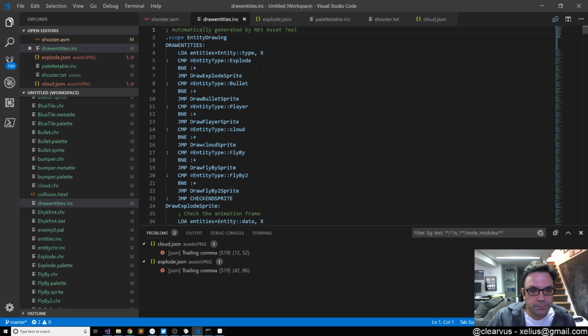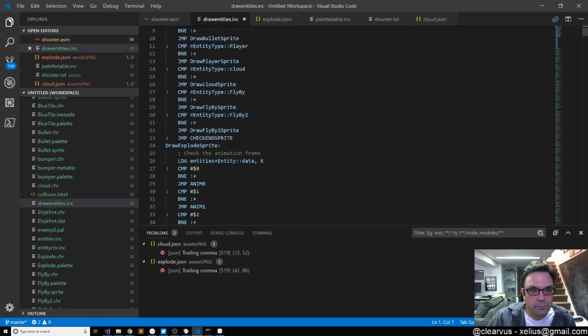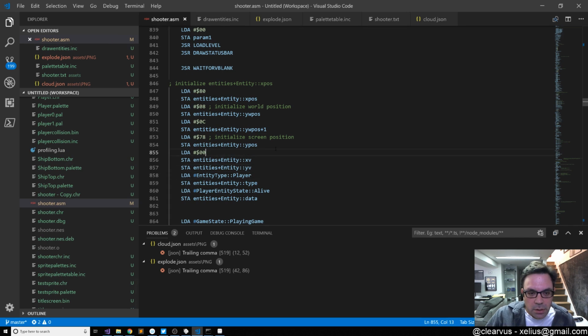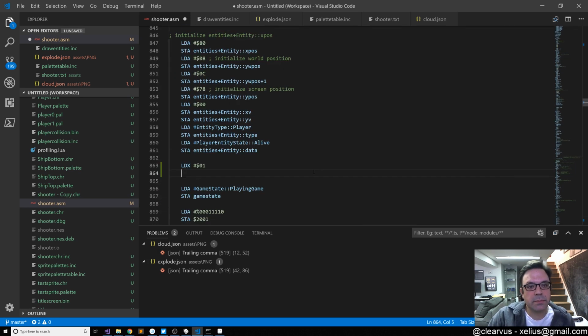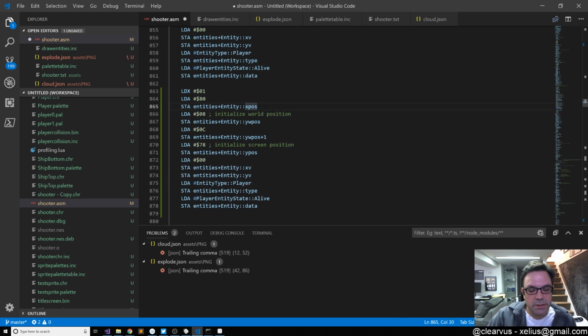All right. Let's do this. Let's load x1. Am I doing this right? I think I'm doing this right. Let's just take all this stuff and we're going to put it at the same position.